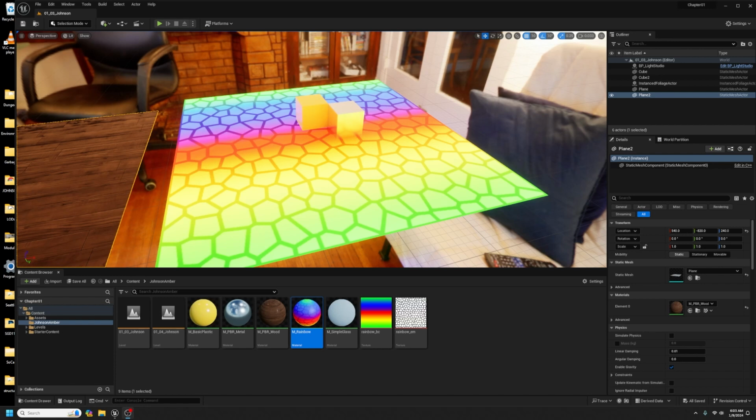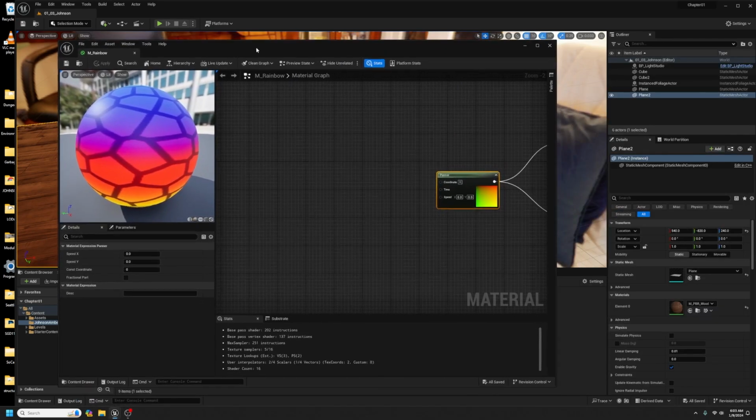So I did figure out the problem. In this specific version of Unreal 5 that we're working in, they broke the time node that has been working for years. So we have to do a bit of a workaround in order to get the back and forth motion of this working. So let me jump into my shader and show you how to do this.